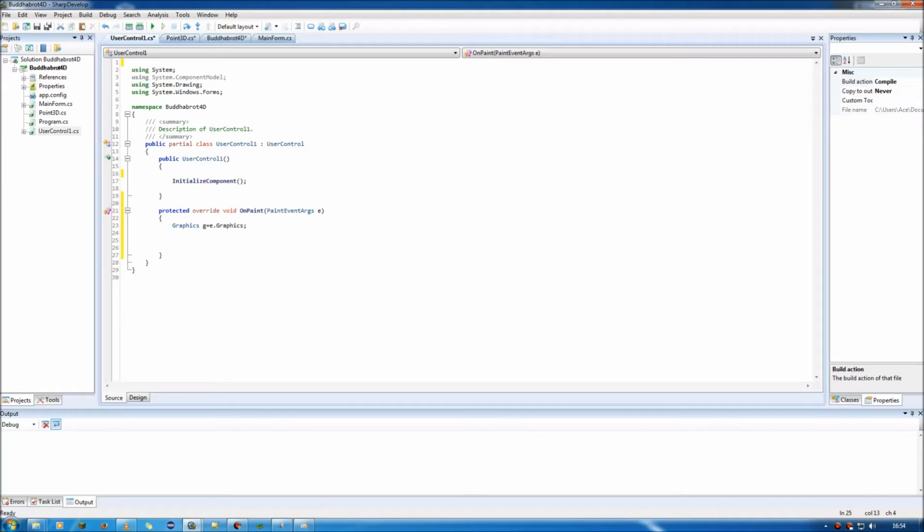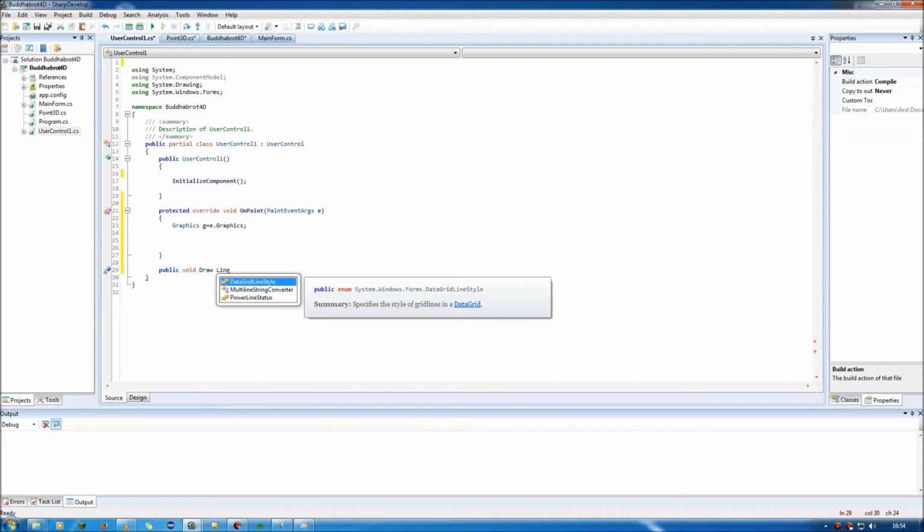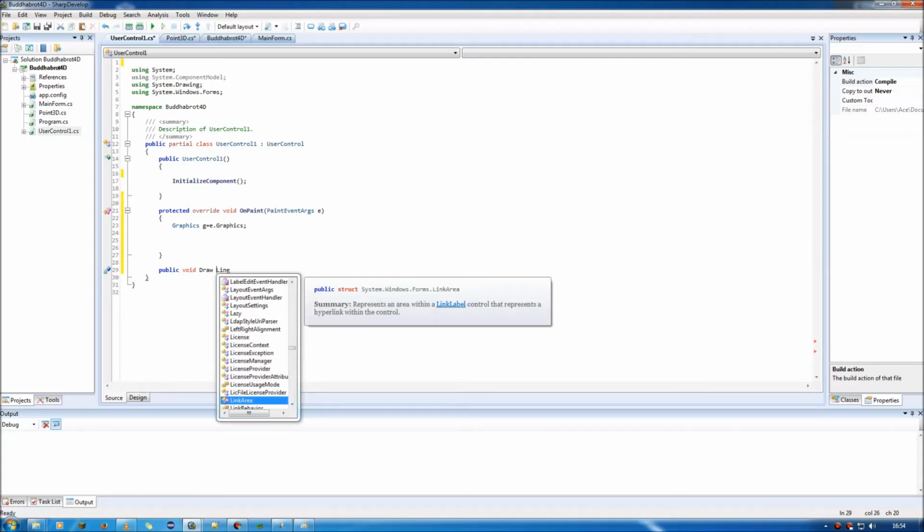And then that's our basic way of drawing. So when we want to draw something, we draw everything in this OnPaint method. Now we need a method to draw a line. So public void DrawLine. Oops, bad habit of putting spaces.